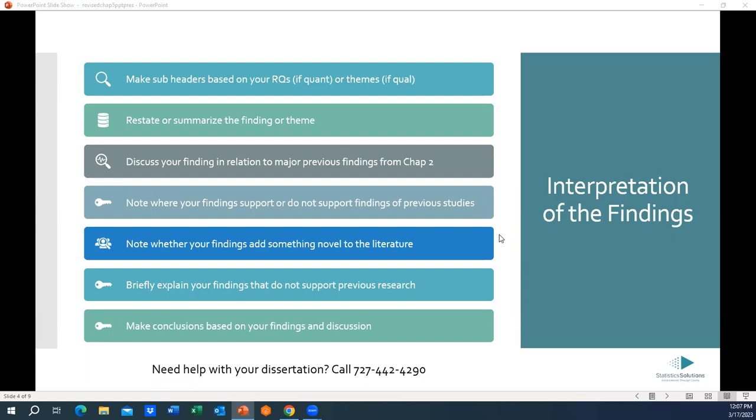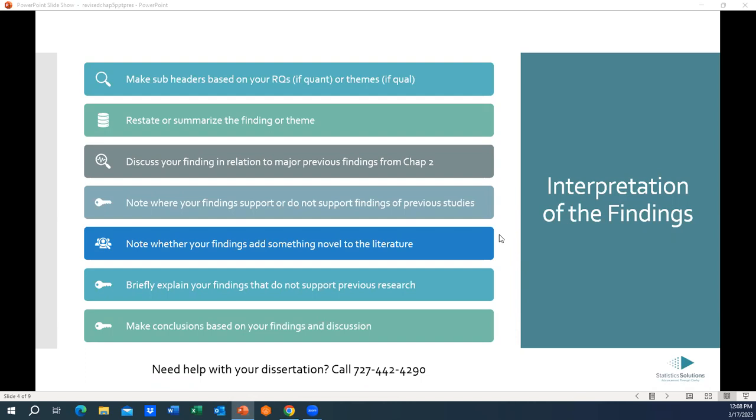If your study is qual, lay out your research questions, summarize them, but then you're going to want to subdivide the section by themes, right? That's the easiest way to do it. And there's a couple of reasons for this, to subdivide it by either research question or by themes.